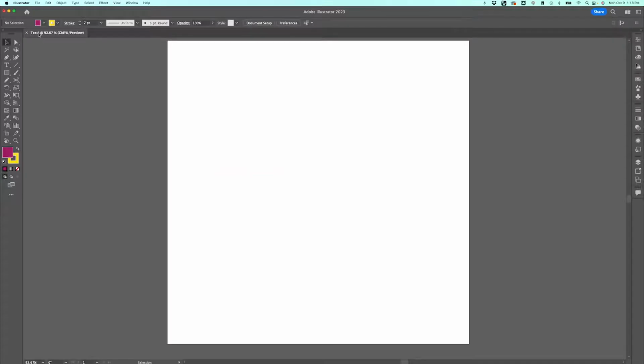Right below the control panel, we have our document tabs. Document tabs function similarly to internet tabs. It's all of the documents that you have open. I only have this one open right now, but if I had more, they would all be here. You could click through all of them by just clicking on the tab. You can copy and paste between tabs, which is really helpful.